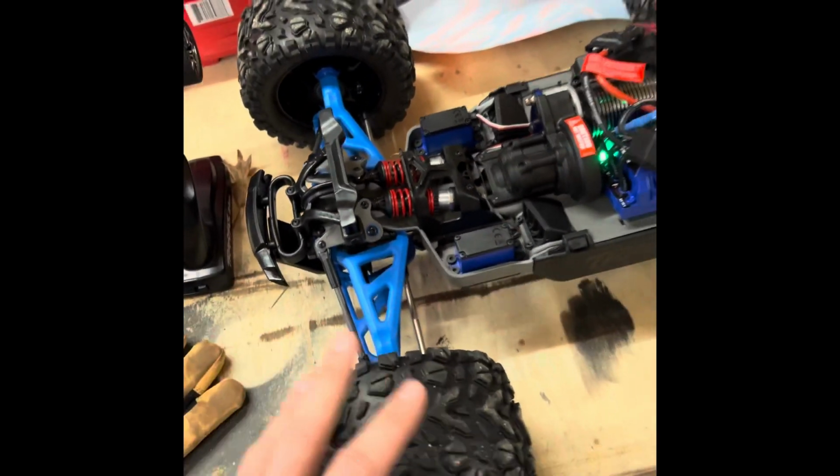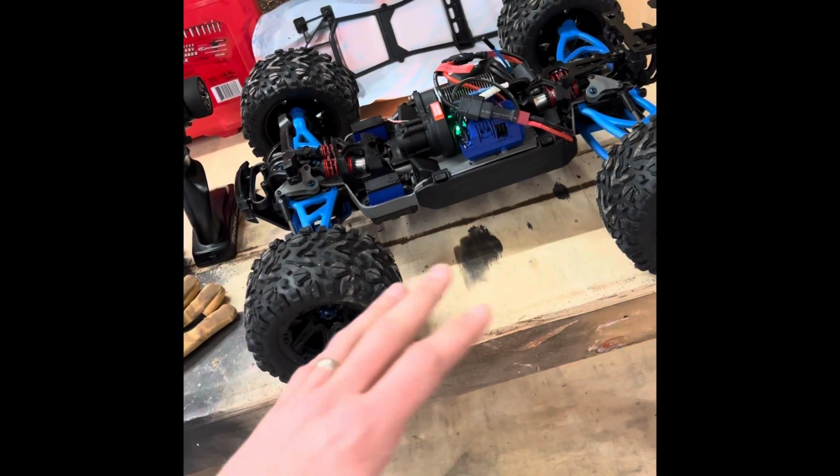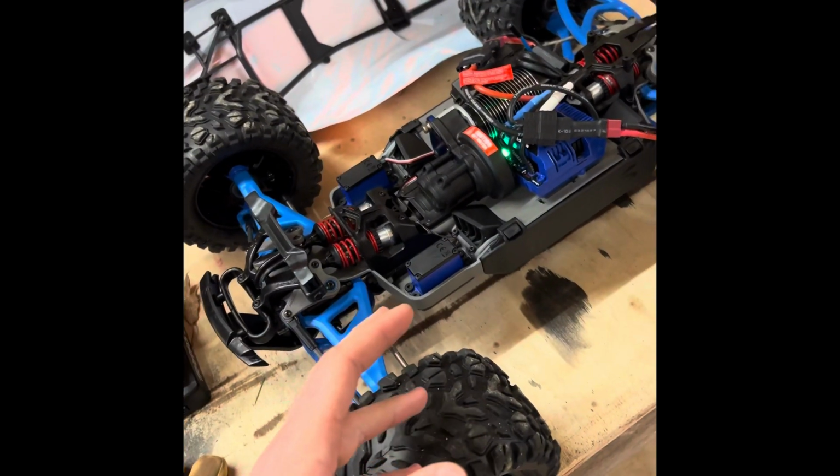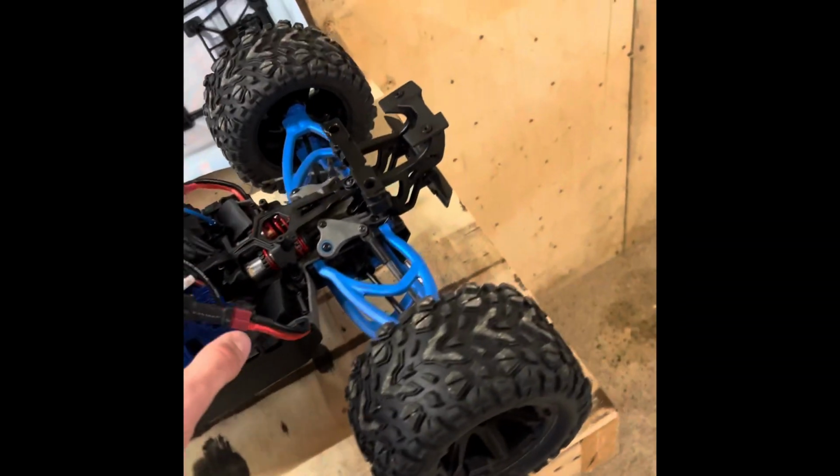I had the EREVO, or the Revo 3.3, the Nitro version. I wasn't a huge Nitro guy. A lot of tuning for me. I love the electric. I love the plug and play, ready to go.